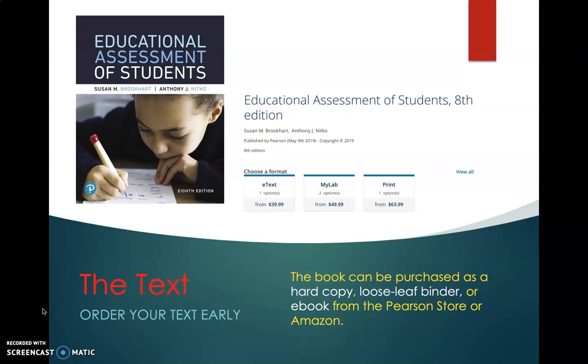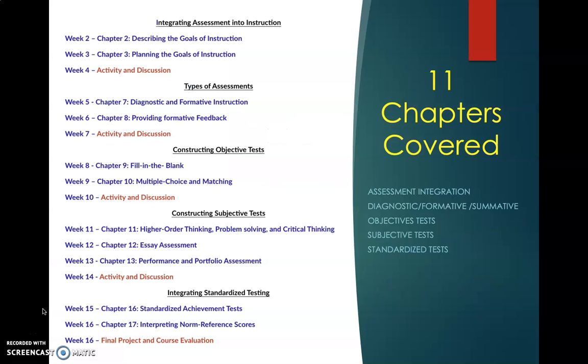You will not buy the MyLab section of it, so I always suggest that you do the e-text. Those instructions are found on the home page, where to find it and how to get it. If you still want to go through the bookstore for the print copy, that's great, or even find one on Amazon. Any of those ways are possible for you.